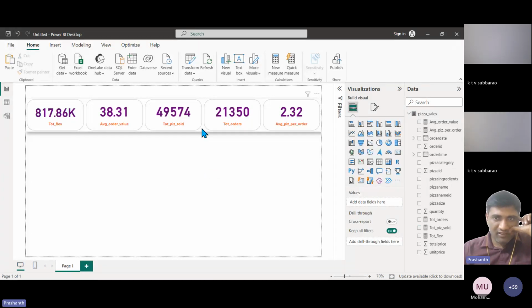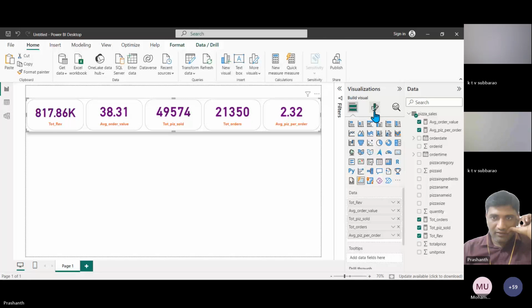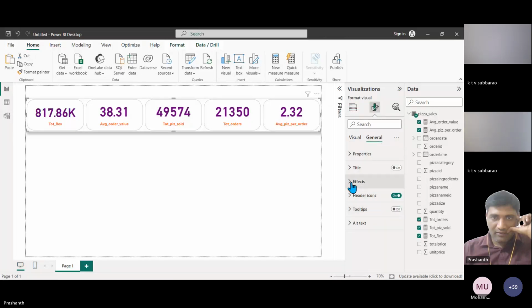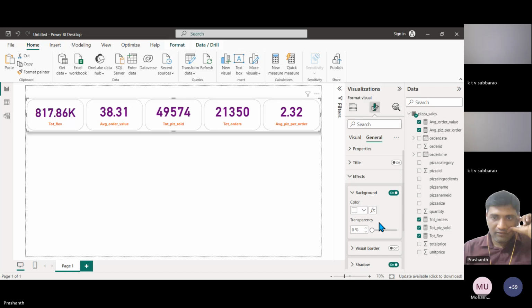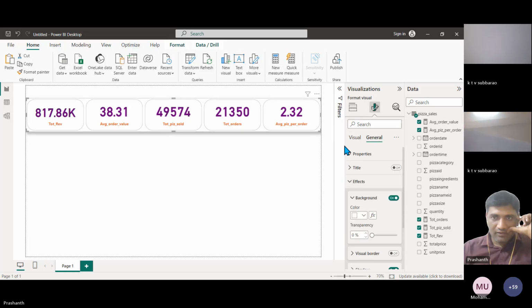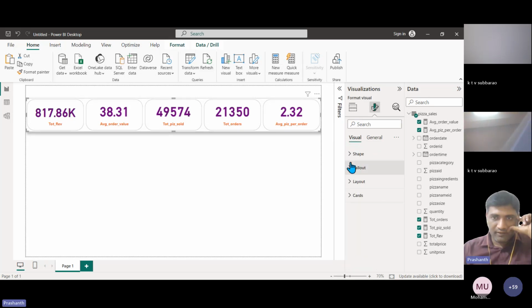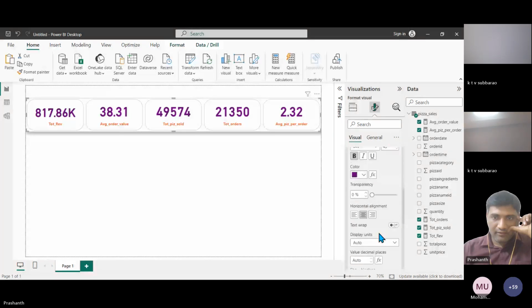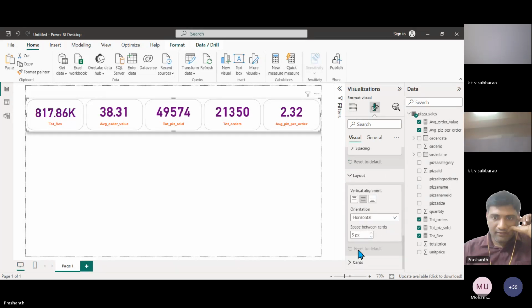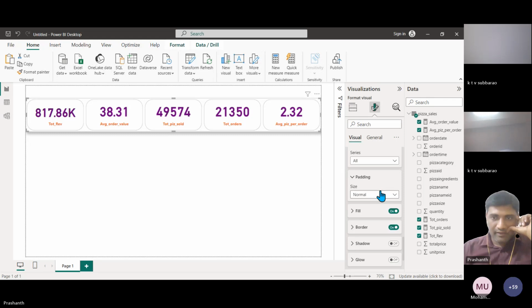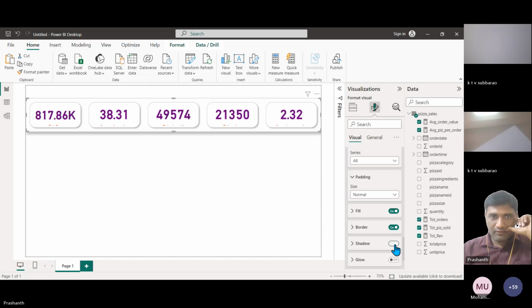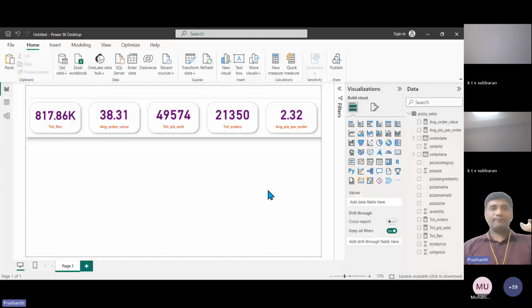Okay, for this visual, layout, shape, no border. Yes. Now they are good.